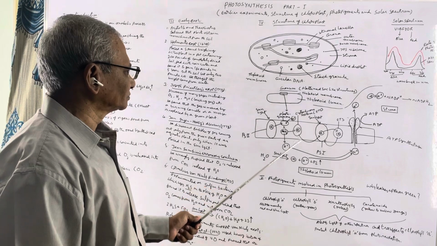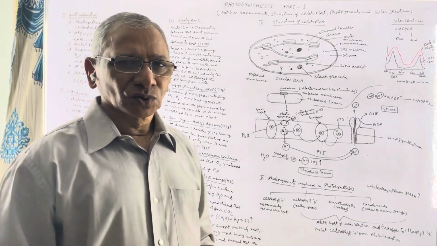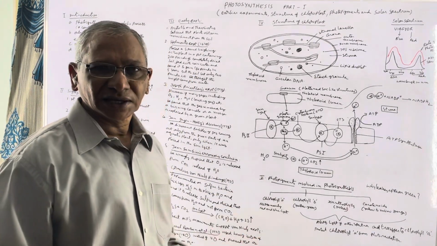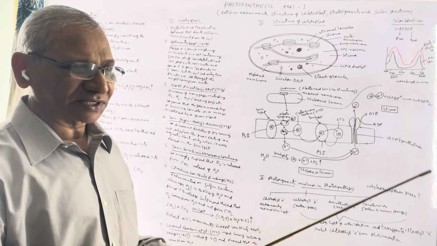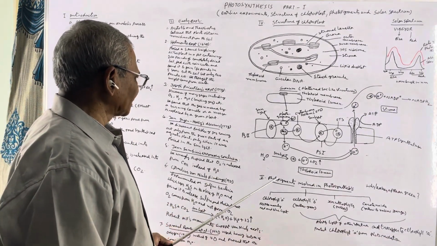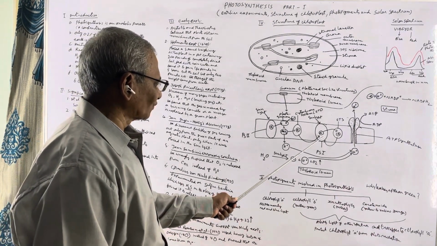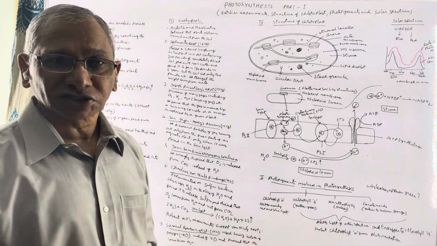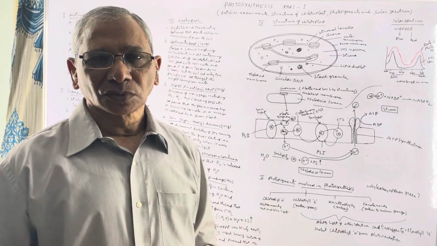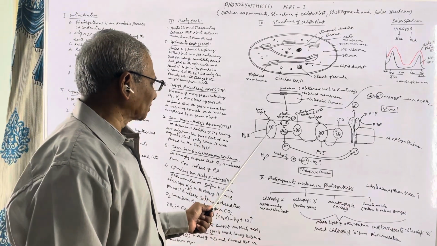Thylakoid membrane. A small part of thylakoid membrane. We'll be knowing more about these things in the next class when you take up the light reaction. Just for the time being, remember, in the thylakoid membranes, we find photosystem 2, photosystem 1. So the photosystems 1 and 2, which are necessary for photosynthesis, are present in the thylakoid membranes.